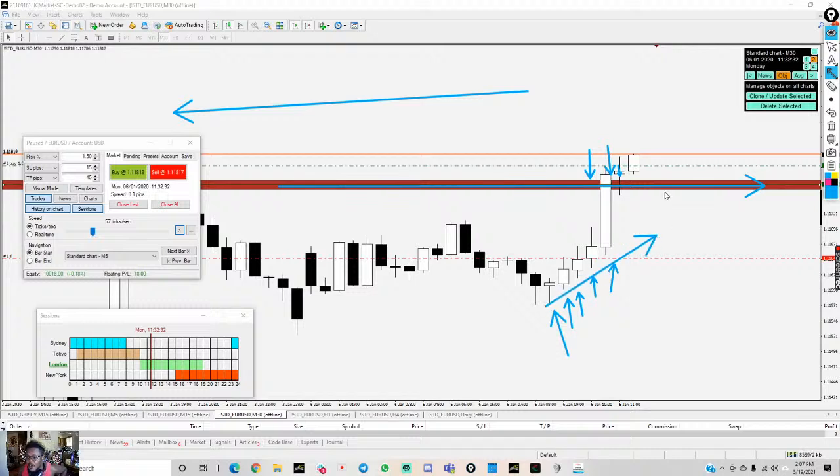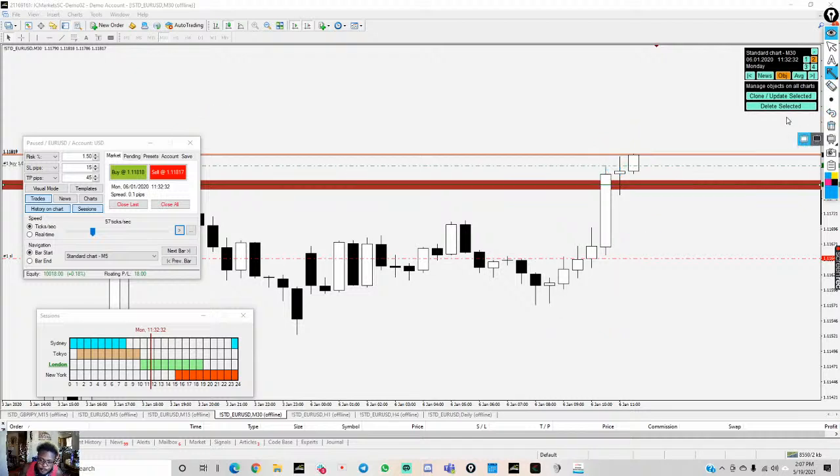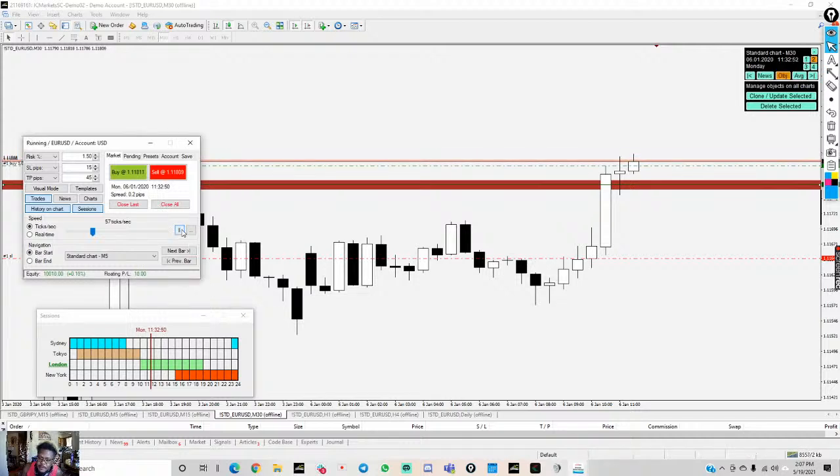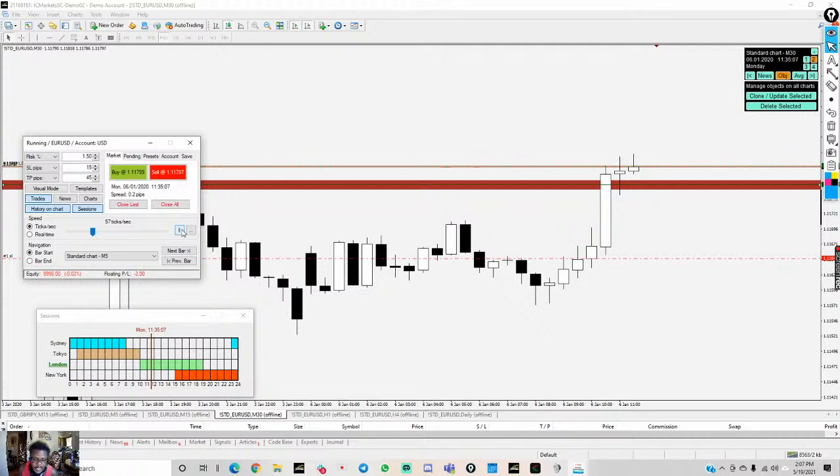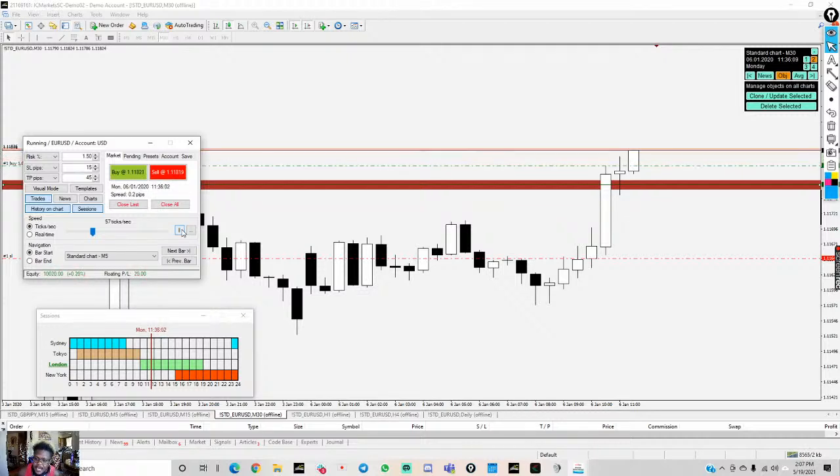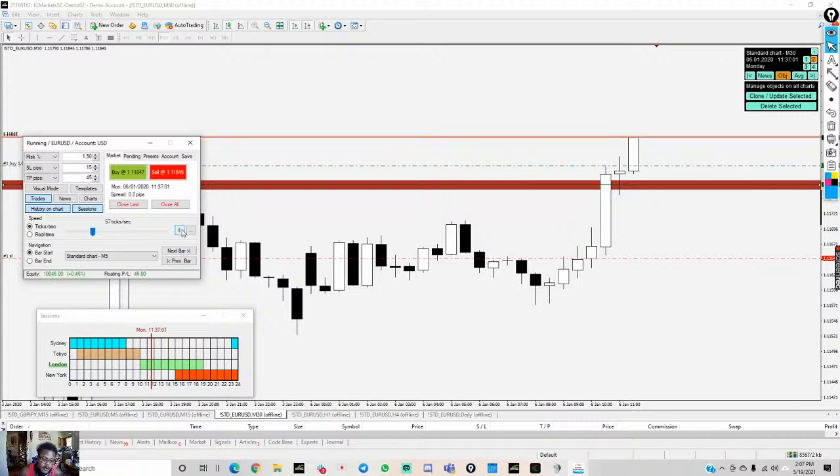So once we can respect the low of this candle here, I think we should continue to move up. Alright, so I'm just putting my bias based on that, with experience, things I would have seen over and over in the Forex market. So again, if we start to close back in the range, all you have to do is manage risk and just leave the rest of the position to run.